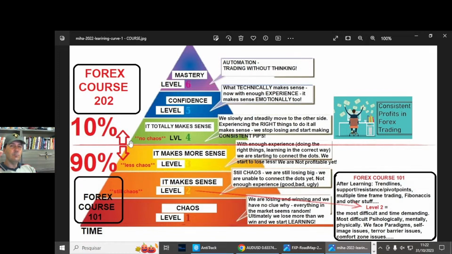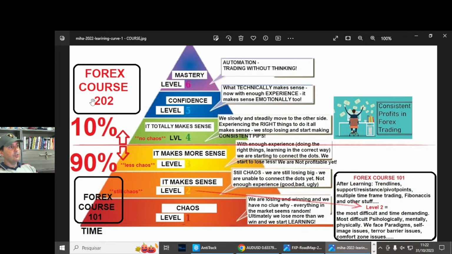When you say, alright, it makes more sense to me. Maybe I don't have all the answers, but it makes sense to me. The probabilities make sense to me. I know why if I buy, I might lose, but if I buy, I know why I have a better chance to win compared to the loser. Alright?